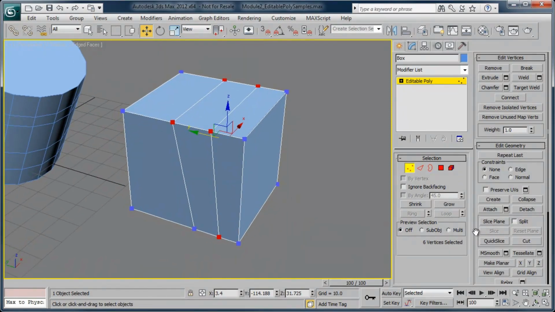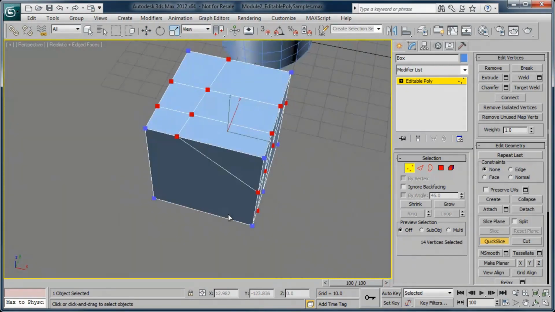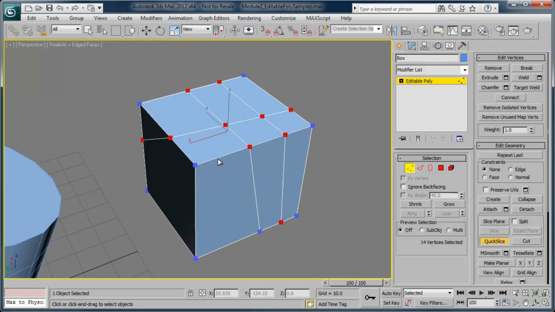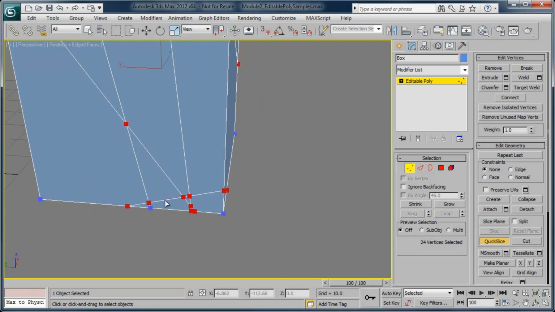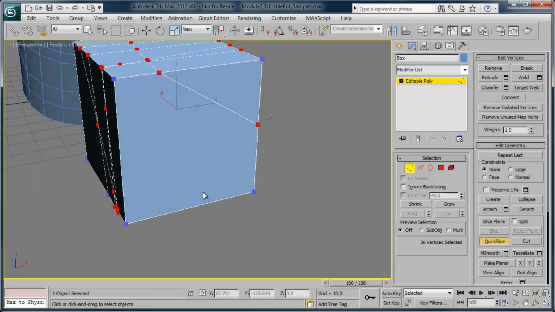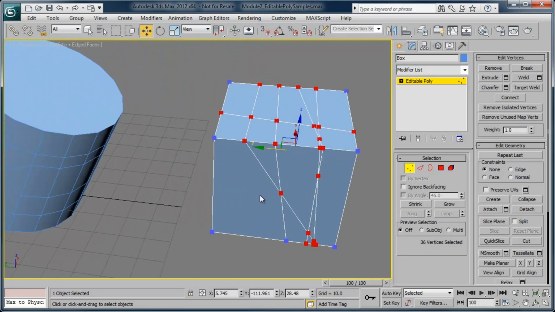Now the quick slice tool is a little bit nasty. I don't like to use this very much. It's a very dangerous operation. It basically works like a really hardcore version of the slice plane that will just, wherever you left click on the object, throw this interactive line across the surface of your geometry, and then when you're happy with it, you just release the left mouse button to move it, and then left click again. Now the reason why is this could cause all sorts of issues with excess geometry, and it's not exactly as clean or precise as slice plane. I won't use it much personally, however that's how the tool works.